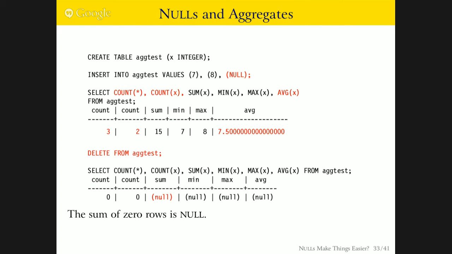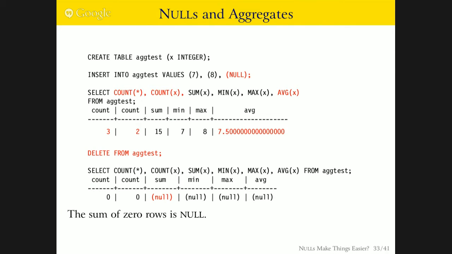Any aggregate that gets a null in there is going to have some really unusual behavior, and you should start to think about how you're going to behave there. There is some argument to say you shouldn't let nulls get into your aggregates, but again, SQL has a definition for it. Just make sure you understand it. Here we have a select of count, and you can see that we actually have two counts: one is a count star, and the other is a count on the X column. We also do a sum, a min, a max, and then an average. We're just taking these 3 rows, one of which is null.